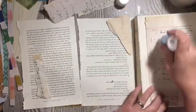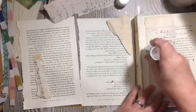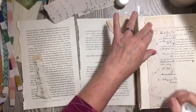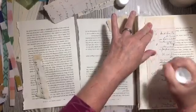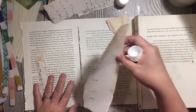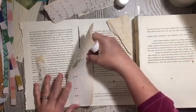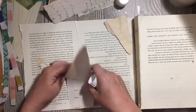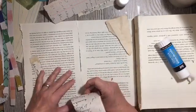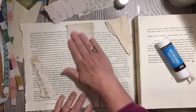Okay, so I've got my big Jot glue stick here. I think this is my last one. I'm going to have to leave the house eventually. One of these days I'm going to have to leave the house. And okay, so we're just going to go ahead and put this down.